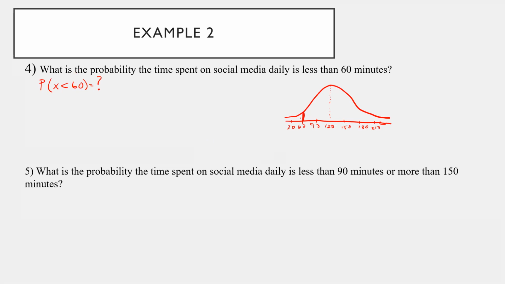Now, if I want to be less than 60, am I going to shade to the left or to the right of that vertical line? Yeah, I want everything to the left. And you're not going to stop at 30, because you could actually be less than 30, since you can be more than 3 standard deviations. So I'm going to keep going. I need to find this area. Does anybody have a suggestion about how I could do this?